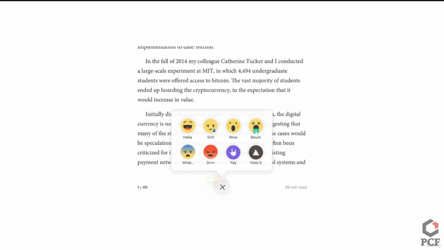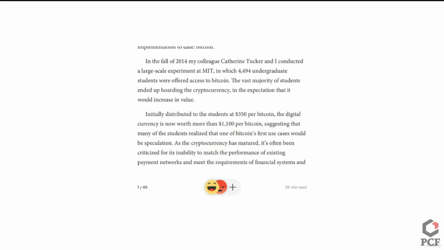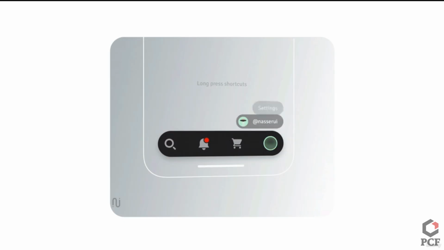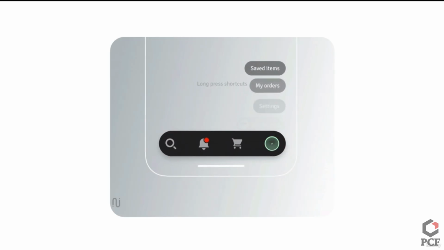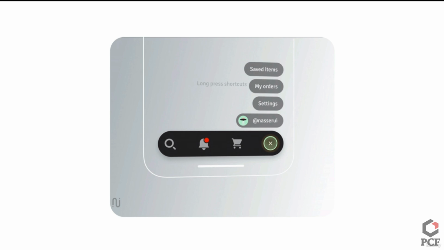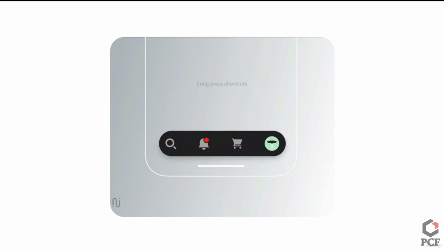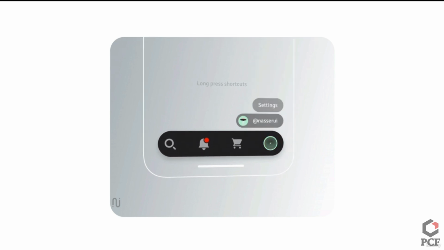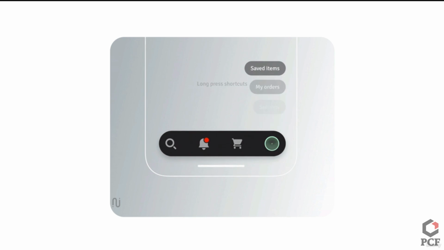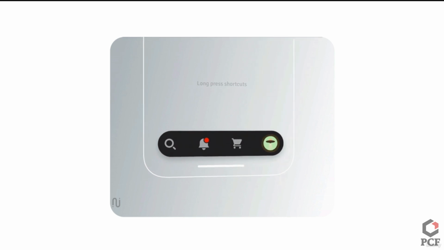Like over here, how all these reactions pop up as soon as you click them. If elements simply burst or fade into existence out of nowhere, users lack the context needed for confident interactions. In this example over here, that little button opens up all those options on the right. It's such a great way to use cloning.